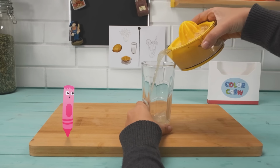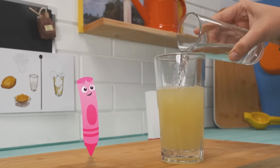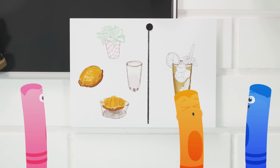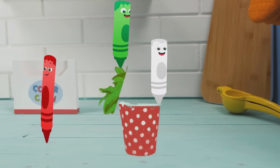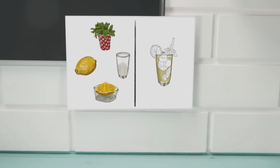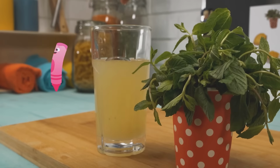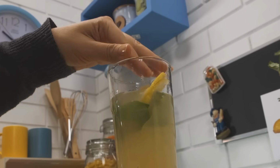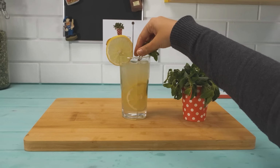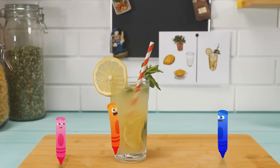Much better. So we'll pour the juice in the glass. And add some water and some sugar. Can you draw some mint? Mint, thank you so much. That's great. Smells so nice. Just a few leaves and some lemon slices, some ice cubes. Give it a little stir. And more leaves and a straw. Doesn't that look beautiful? Perfect. Lemonade. Have a sip.